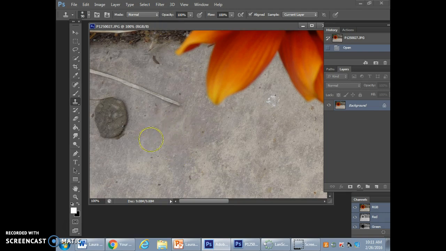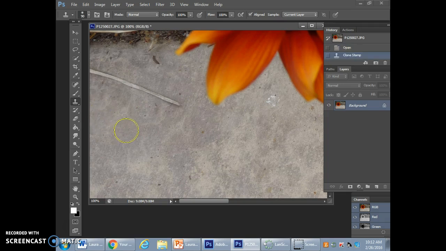Okay? So I want to take pixels from this area here, and I want to stamp them over this area to get rid of this big gray blob. I do that by holding the Alt key down, and you'll see now that my cursor turns into a target. Okay, I'm going to do it over here just to show you the difference in a light area. See how it turns into a target? That means it's going to take the pixels from that area and move them over to somewhere else. But I want to take them from here, so I hold the Alt key down and I left mouse click in that area. Then I come over to the area I want to clone over, and I hold my left mouse key down and I just kind of cover it like this.